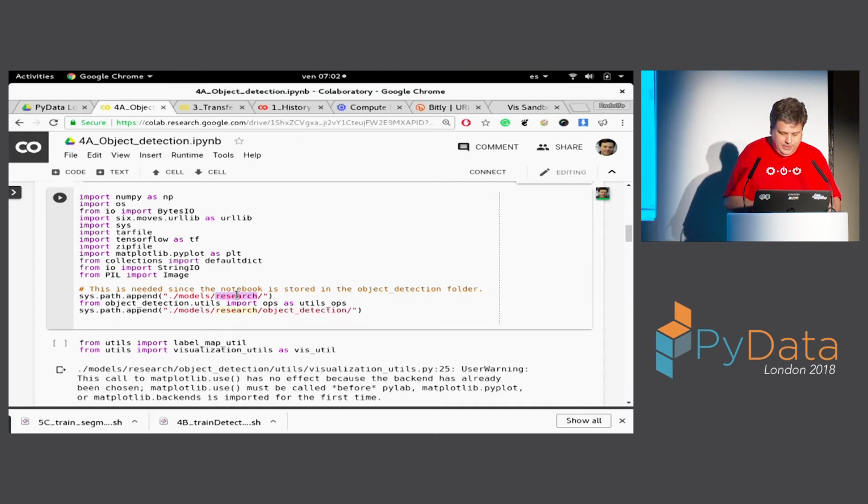All those directories have to be in your path, your Python path, because we are using pre-made models which are included in the object detection library. I hope this library advances a little more, because you just can't pip install the object detection API.